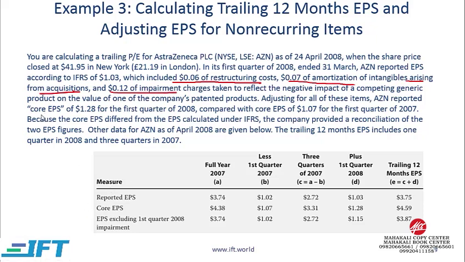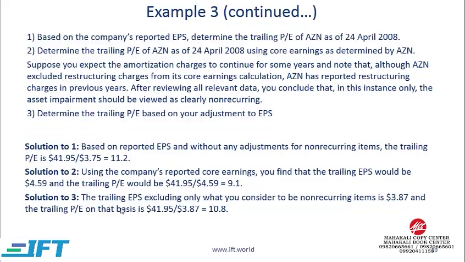It has used this term called core EPS, and this is a term that you might also have seen in FRA. Is core EPS an IFRS or US GAAP term? It's not. This is a term that a company is itself coming up with to try and depict its core earnings after taking out the impact of one-off items. So the company itself is reporting a core EPS over here.